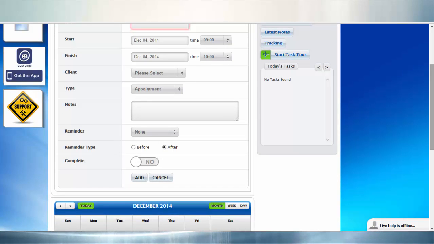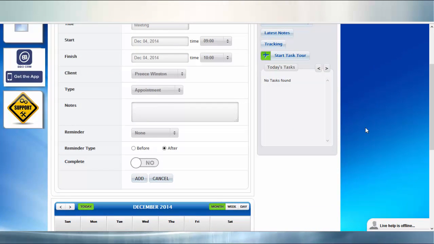It is important to remember that the reminder is linked to your time zone. In order for a reminder to work, the time zone in settings must be set correctly. If you're online, the reminder will automatically appear in a pop-up box. If you are offline, the reminder will reach you via email.